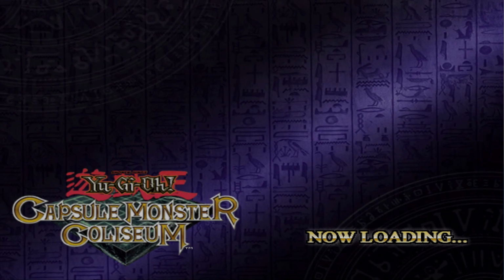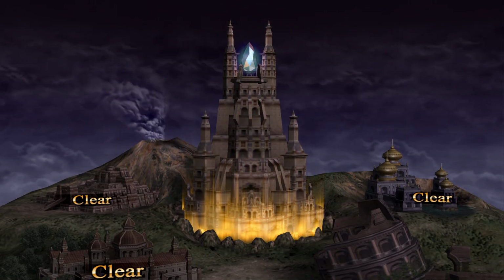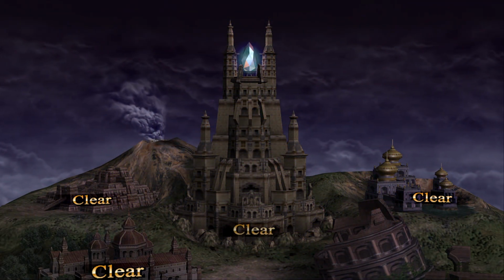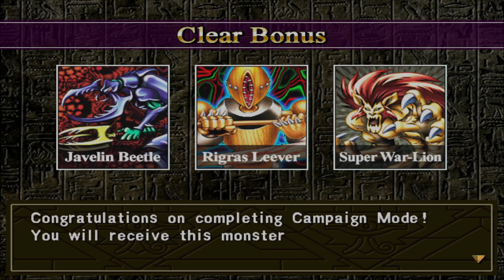So we'll just skip through these couple of cutscenes. Here to say we won everything. And then we'll get our rewards for the end, which should include a Giltia. Oh, no, Super Warland.